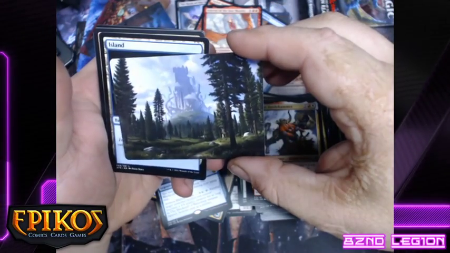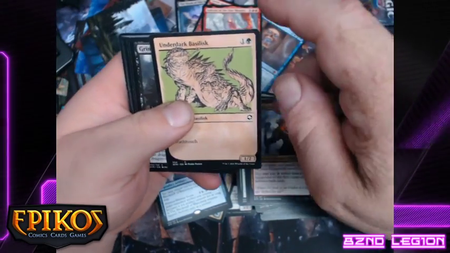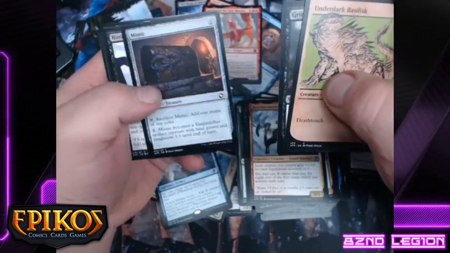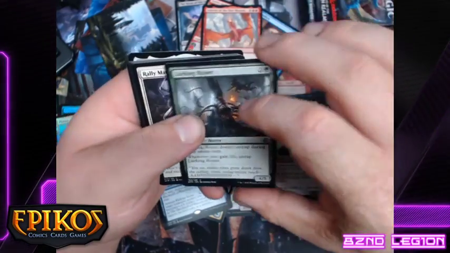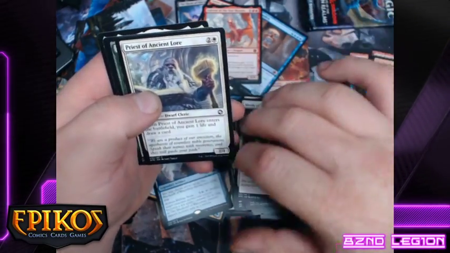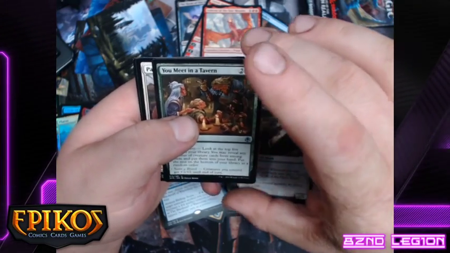Another one of those gorgeous looking art cards. Island. Underdark Basilisk. A Mimic. Everybody needs a Mimic. Hired Hexblade. Lurking Roper. Rally Maneuver. Monk of the Open Hand. Priest of the Ancient Lore. We're going to meet in a tavern. Maybe not tonight.